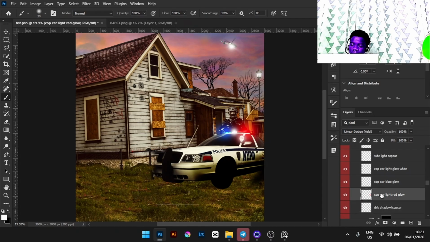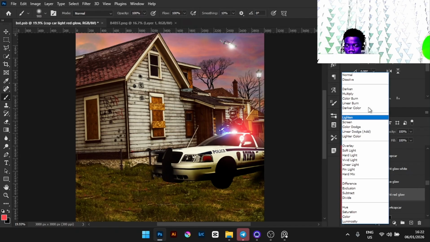And then I added a glow to the lights and set the blending mode to linear dodge. You can select the brush, sample red at that point, then go back to brush, increase the brush size, and do that. So you can see that's how it looks. Then set the blending mode to linear dodge, not normal.